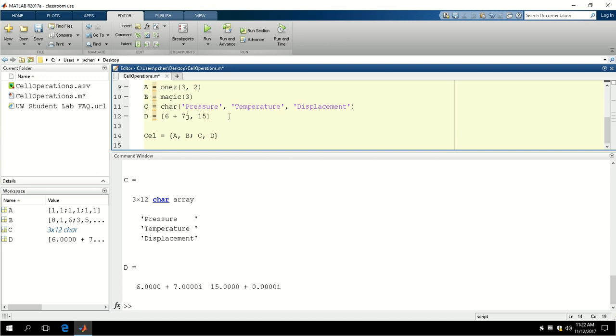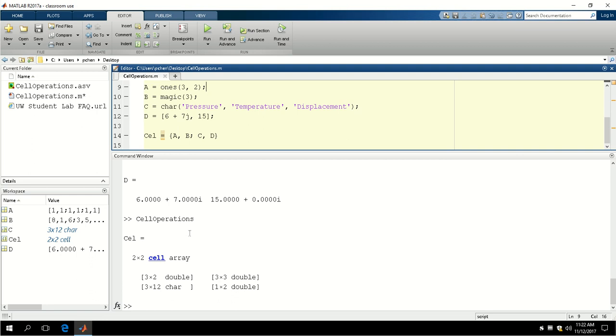Let's do a screen dump. Let's suppress the screen dump from these four lines, and then let's just run it. So the output is just going to look like that. It's not going to display the content of all the different cells. We've got four different cells, and it's not displaying the content of the cells, it's just telling you the type.